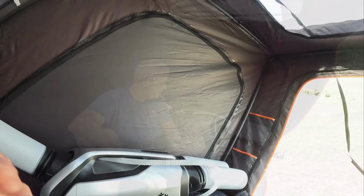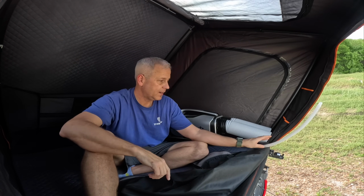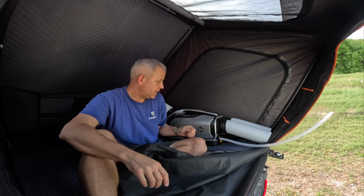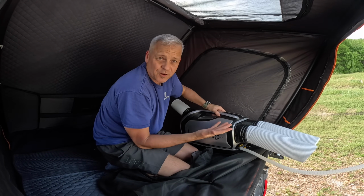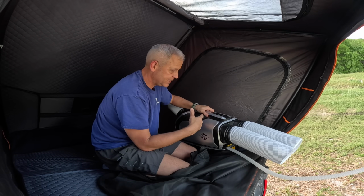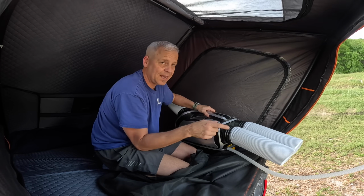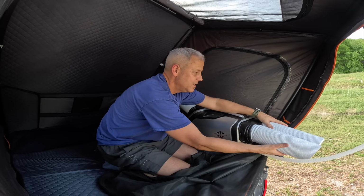So let's see if we can get this figured out. All right, so this thing's got a drain tube on it also that I've got to shoot out the back, and I'll have the tailgate closed up, so I'm not worried about that. So on the back here, and again, sorry if you guys have already seen this, but if you're new, you got the intake and the outtake hose. That's gonna suck in and blow out air for the condenser on this thing, and it's got to be vented out, or obviously I'm just going to be pushing hot air in. So I got to vent this out the back and then zip this thing up, at least in theory.